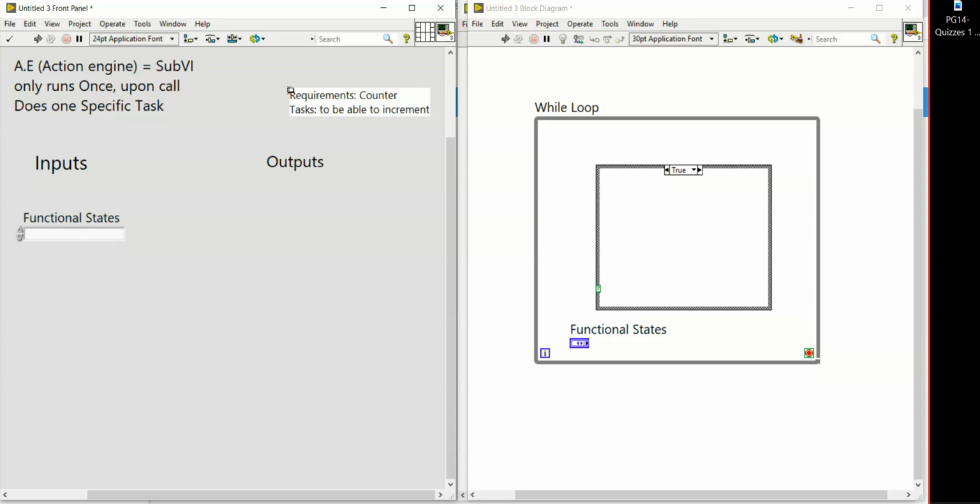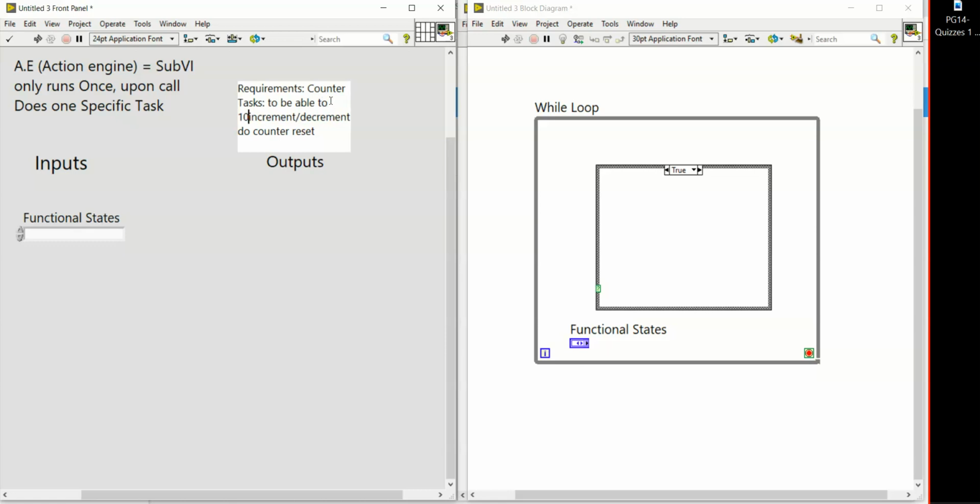You know what increment is? Maybe a decrement also. Let me show you, I can decrement if I want to. Okay, decrement also can. And then also to be able to do a counter reset. So it is able to do three things.